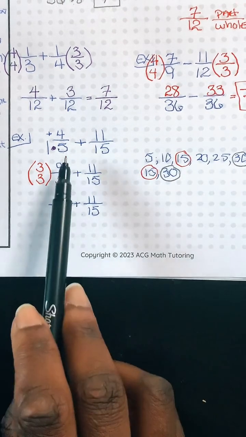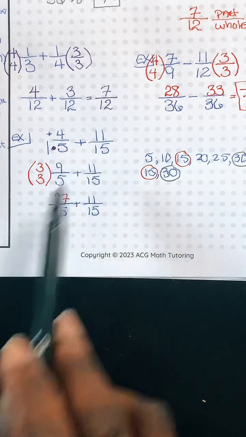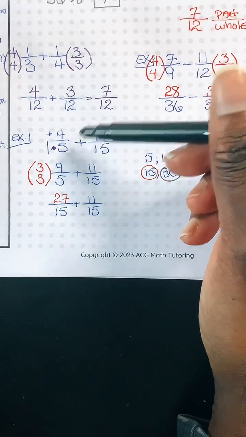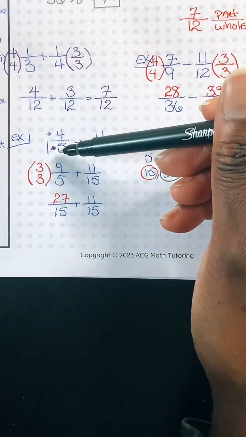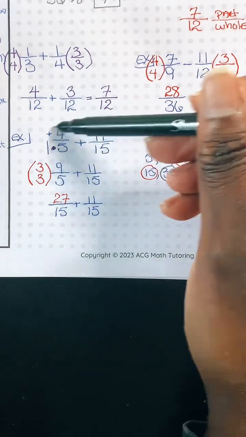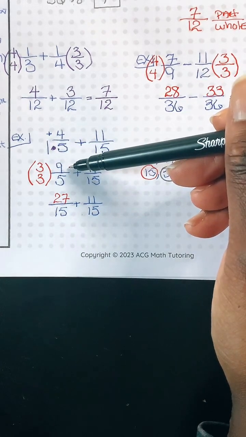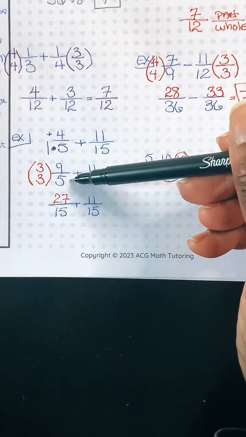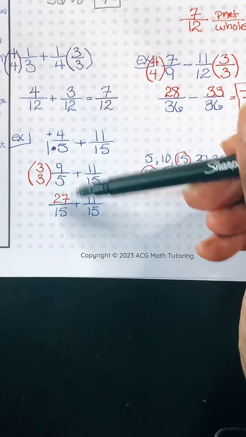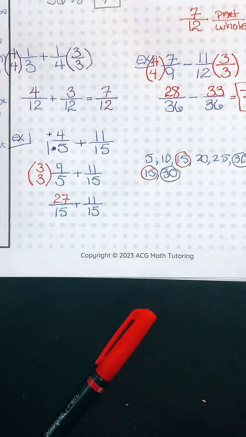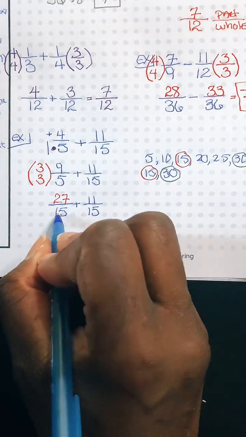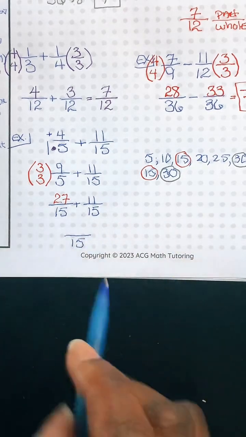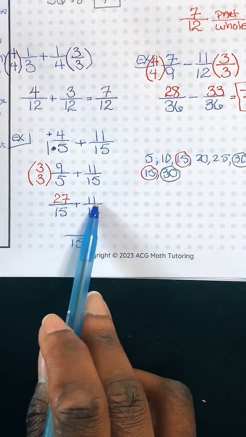Okay, so the reason why we're multiplying 4/5, well, hold on. I had to look at the original equation. We had to change it from a mixed number to an improper fraction. Once we change it to an improper fraction, then we're looking for a common denominator. So when we got our common denominator, now all we have to do is add these two together, but keep the denominator. So what's 27 plus 11?